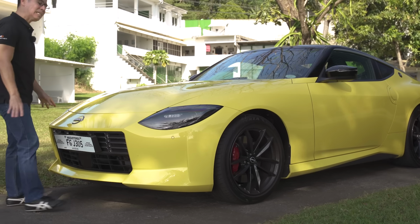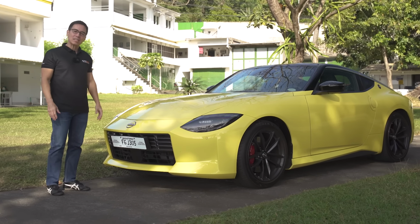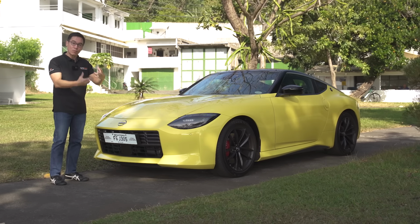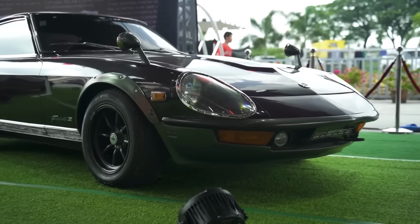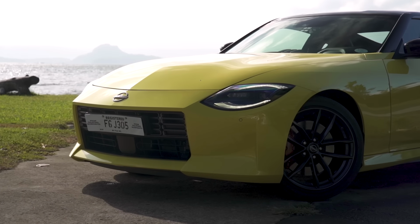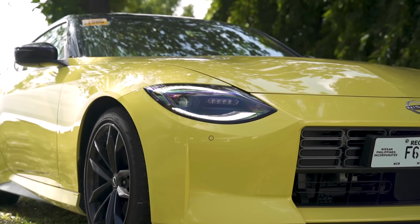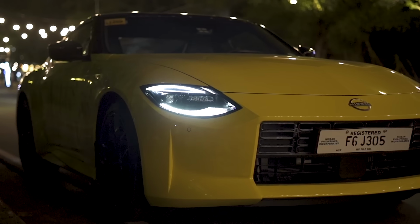I gotta be completely honest with you guys, I think Nissan really knocked it out of the park when they designed this Z. It is just so gorgeous. And a lot of its design elements and influences come from the Zs of the past. The front end is unmistakably 240Z. It's very simple and elegant at the same time. The headlights are shaped really beautifully, and there's something about the DRLs that just really stands out to me. It's retro done right, I would say.